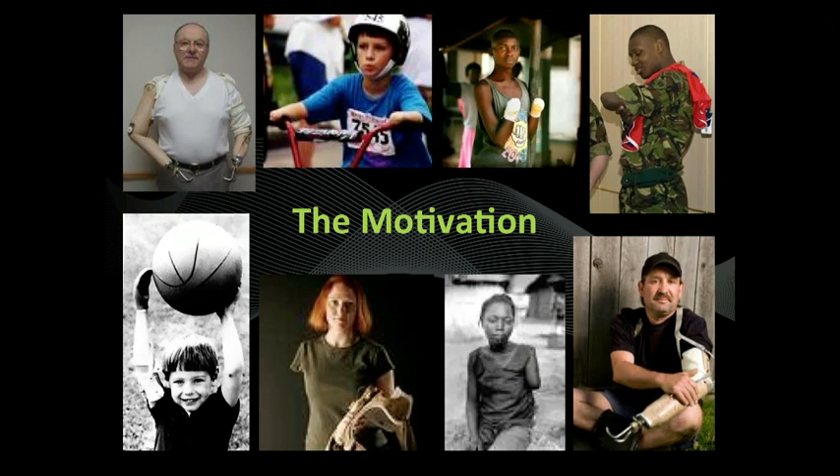This is our motivation. Arm amputation causes a huge disability. The functional impairment is clear. Our hands are amazing instruments, and when we lose one, it's a lot harder to do the things we physically need to do. There's also a huge emotional impact, and I spend as much of my time in clinic dealing with the emotional adjustment of patients as with the physical disability. And finally, there's a profound social impact. We talk with our hands, we greet with our hands, and we interact with the physical world with our hands. And when they're missing, it's a barrier.